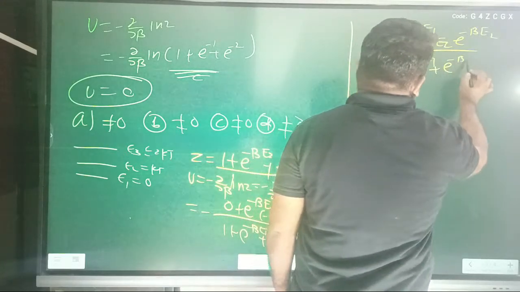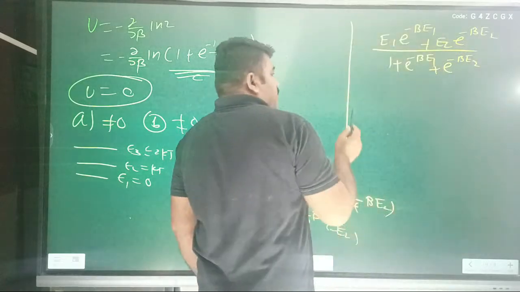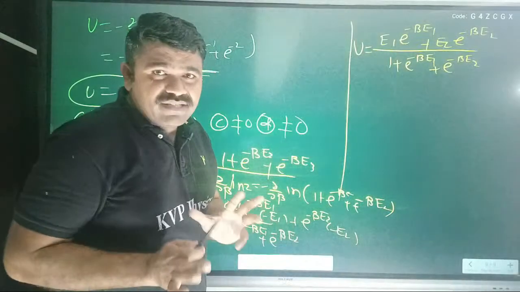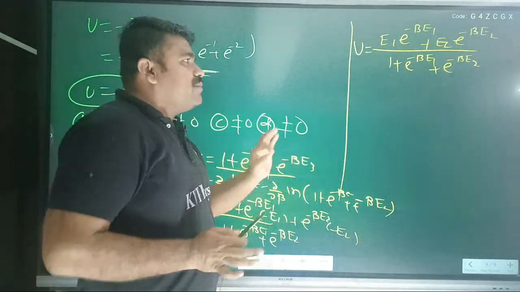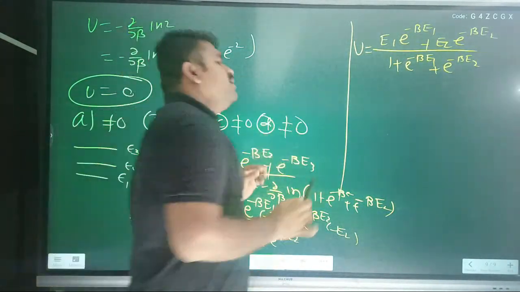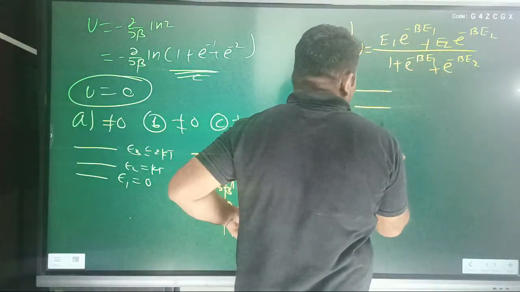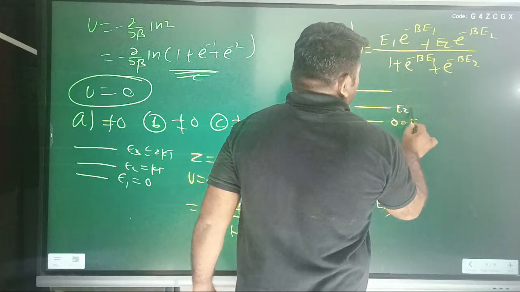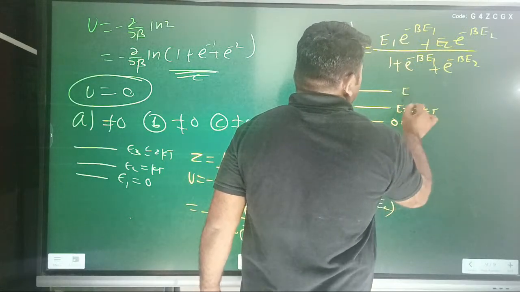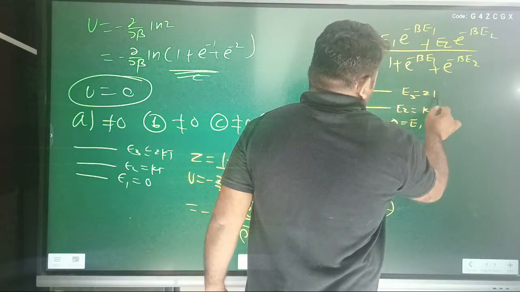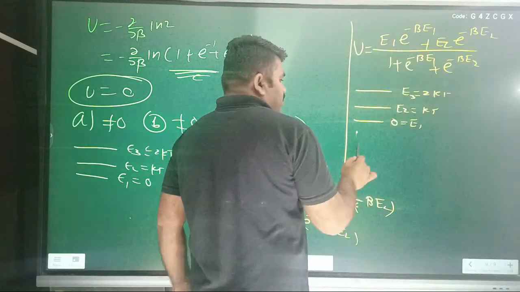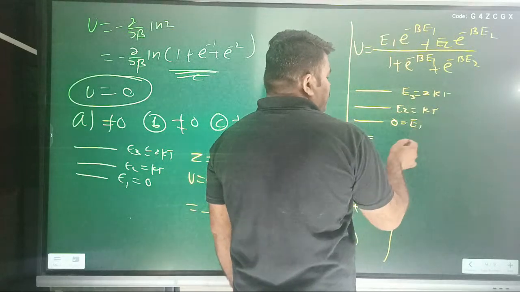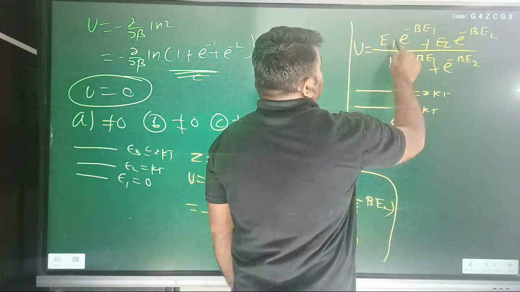Z means 1 plus e to the power minus beta e1 plus e to the power minus beta e2. अभी given एनर्जी पे फोकस करिए because we are getting the answer here. U is equal to this one. लेकिन अभी भी मैच नहीं हो रहा है आंसर. अभी भी मैच नहीं हो रहा है, मतलब और भी कुछ सब्स्टिट्यूशन करना बाकी है हमारे पास. ओके, what is this energy? E1 0, E2 8 0, E3 2k. Now substitute this value in this equation. Then U is equal to, बोलो, E1 is nothing but 0. Sorry, this is the E2.